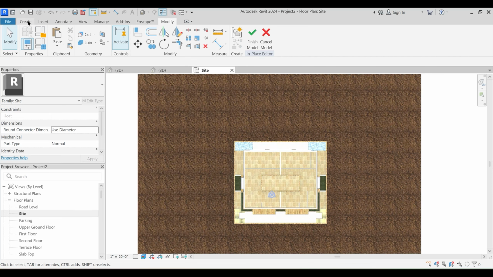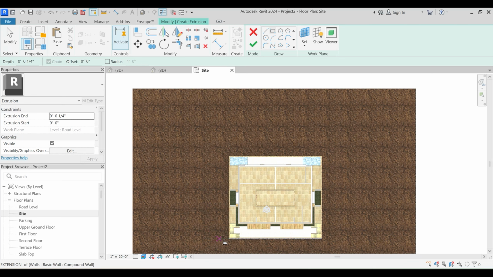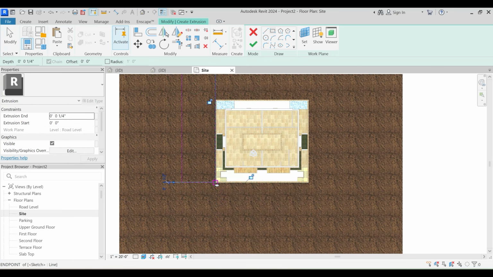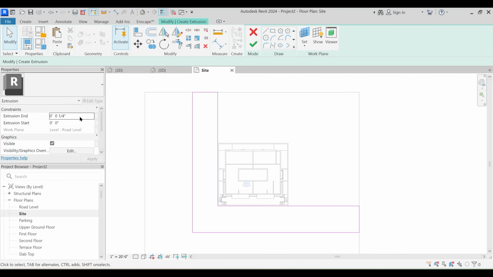Now we need to create a road. So just roughly create roads like this. Trim. Just get rid of this. 0.75 inch.